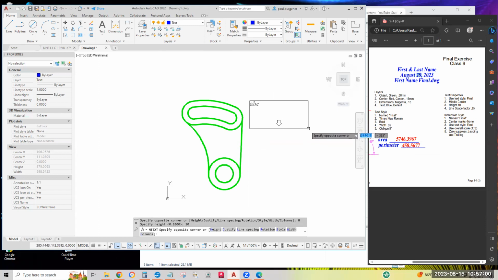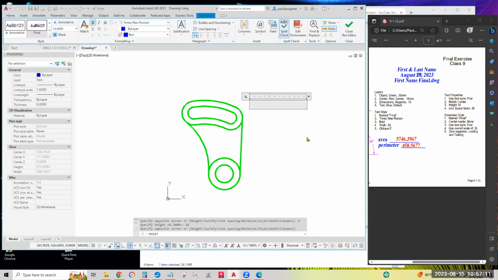Okay, specify the right or the opposite corner for the right margin of this word wrapping text. And type your first name and your last name. Enter. Today's date, I believe the 22nd is a week from today. Tonight we'll do week number 8. So week number 9 will be next week, August 22nd, comma, space 2023, enter.